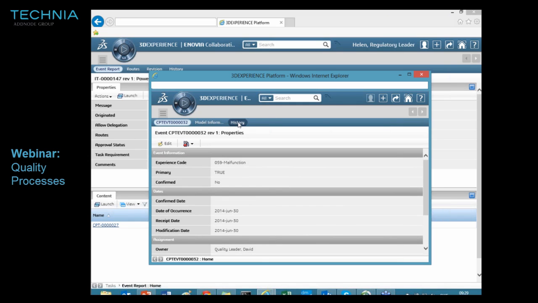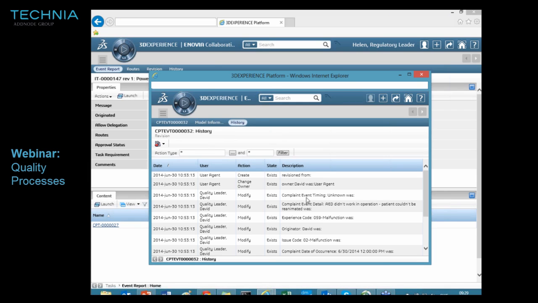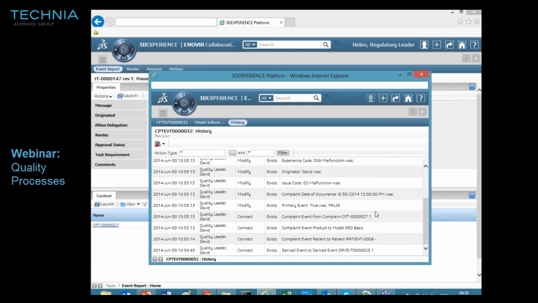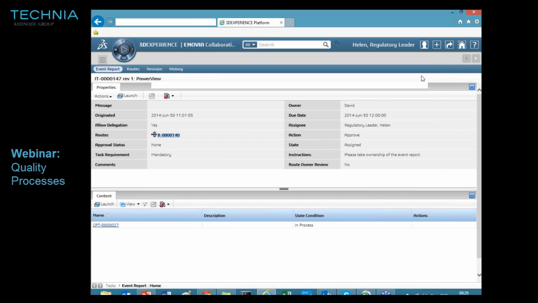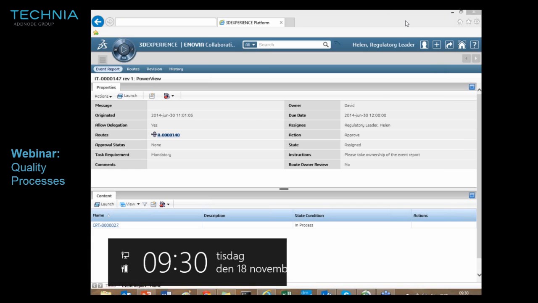So we have more details on that, and I might want to review the history or the audit trail to get the details on what has actually been done by the design engineer. Of course, as regulatory lead, I also have access to the same information as the quality engineer.